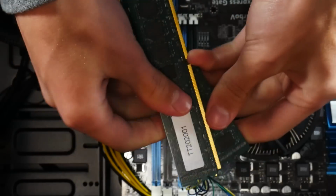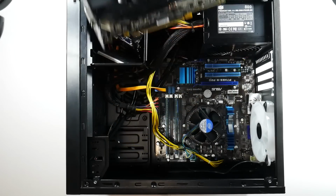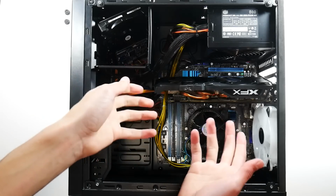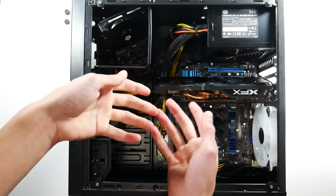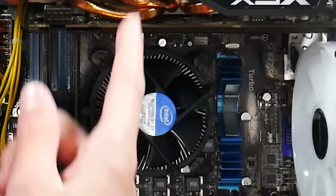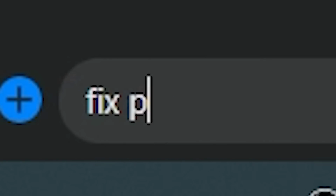We removed the RAM sticks and graphics card to see what was going on behind, but nothing looked wrong, so we put everything back in. After being there for 3 hours, the only thing we could do was send it back to the seller so they could fix the problem. However, the friend told us it wasn't worth fixing. There was a hell lot of screws missing, most of the components were extremely dated, and there was no monitor signal in general. So we got in contact with the seller via Facebook.